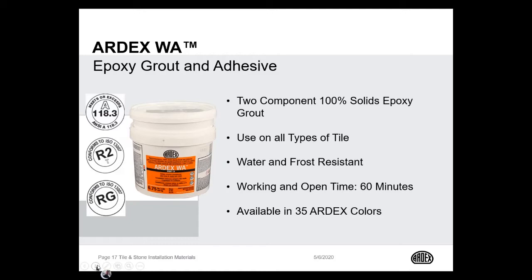For those projects that you need an epoxy, ARDEX has ARDEX WA Epoxy Grout and Adhesive. It's a two-component epoxy. It's good for all types of tile. It's water and frost resistant. It has a long 60-minute working time. It's also an adhesive for very difficult bonding situations. We actually recommend it for installing glass tile in swimming pools. Also, if you have a metal substrate, like an elevator, we recommend installing tiles to an elevator floor with ARDEX WA.